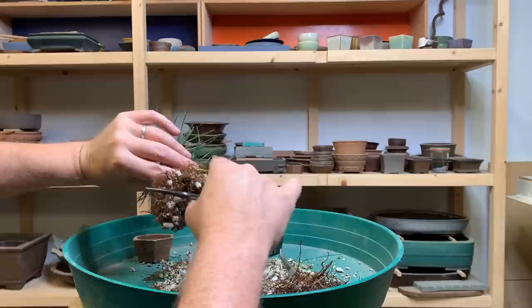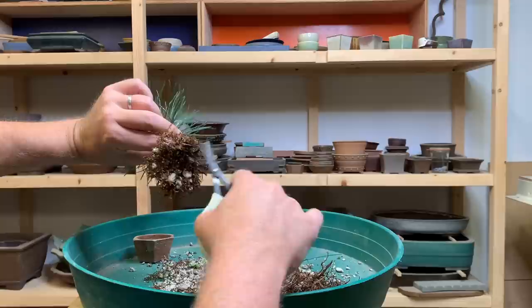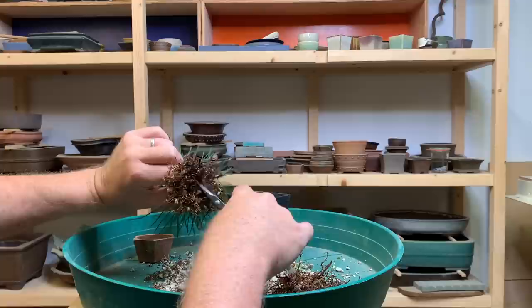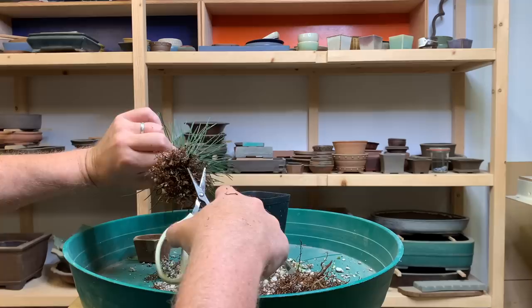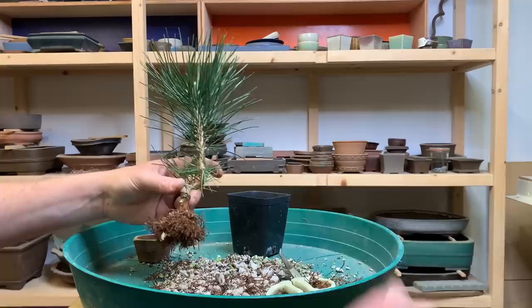But I just want to reiterate that this type of work is best done in spring during your repotting interval. And the fall period that I'm working in right now is probably the second best time, but only if you can provide protection and warmth to the roots for probably 3-4 or more weeks after you perform this operation. So if you're getting cold temperatures in the fall already and it's not going to get any warmer or stay warmer for a few weeks, then this type of operation is not really advisable at this time of year. You would want to do it in the spring instead.